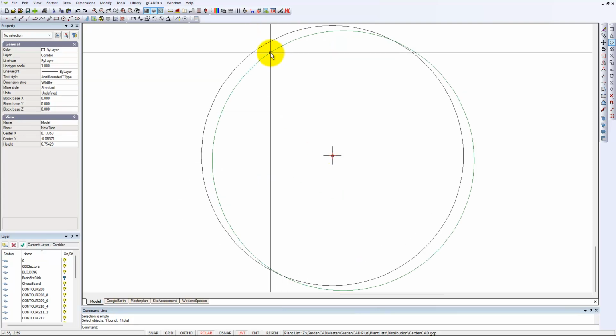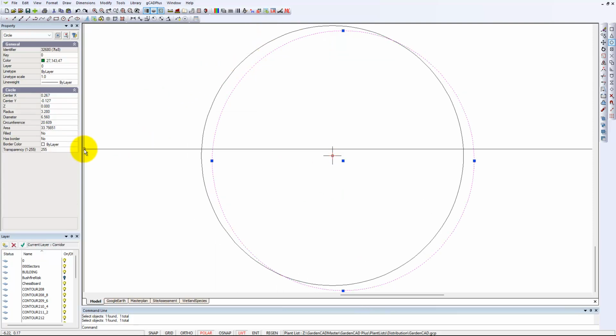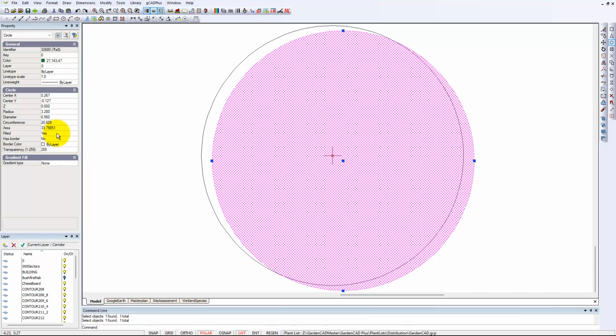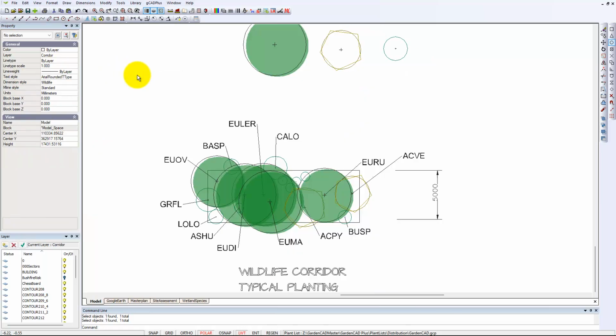We could pick part of the symbol and apply a fill, and probably transparency to about 150, not 1150, but 150. That will give the symbol some transparency so we can close it, and now the tall trees show in the design.